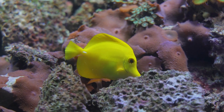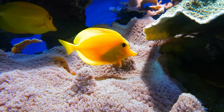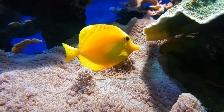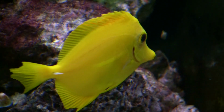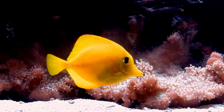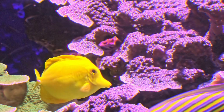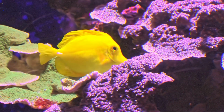Nemo and Dory have a pal named Bubbles, a fun, lively yellow tang fish who loves blowing bubbles and is very upbeat. Bubbles is known as a yellow tang, which may be seen in aquatic life. These tang fish reach around 8 inches and are found in the Indo-Pacific. Because of their lovely yellow color and resilience, yellow tang fish are common in the hobby of keeping saltwater aquariums. They like exploring the reefs and other shallow areas in their natural environment.